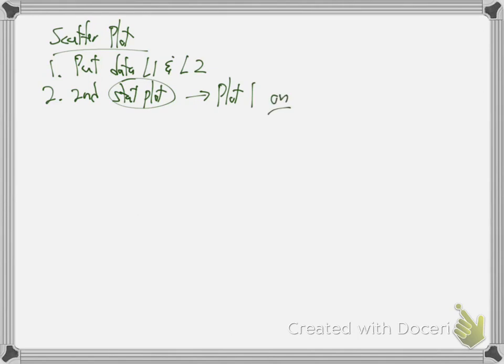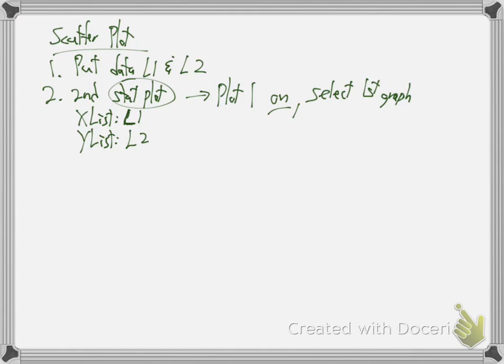You've got to put plot 1 on. Make sure it's on. Go into it and select. So turn it on and then select the first graph. There are 6 graphs there; it could do 6 different types of graphs for you. Select the first type. And then make sure the X list is L1, which I'm sure it probably already is, and the Y list is L2. Probably already exactly that. And that'll be it.